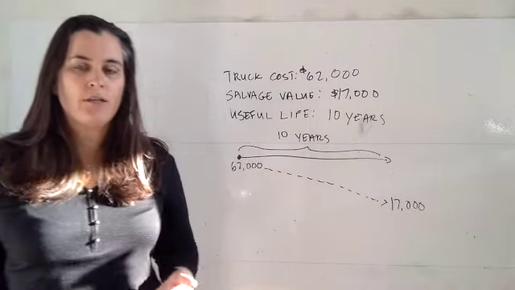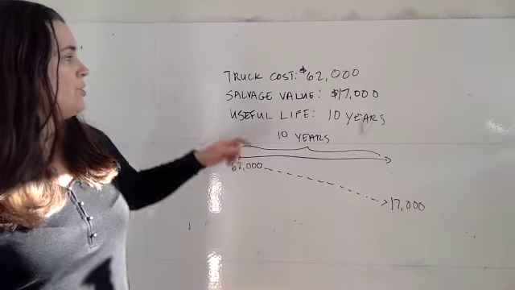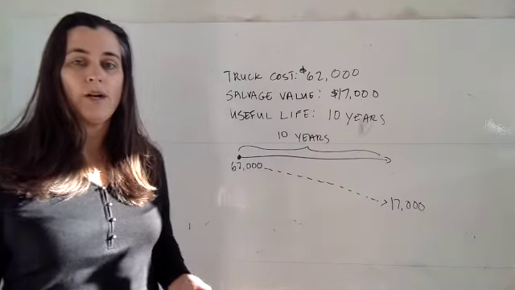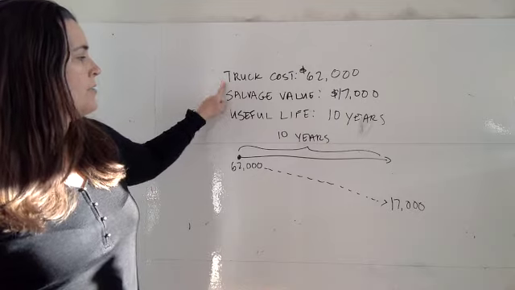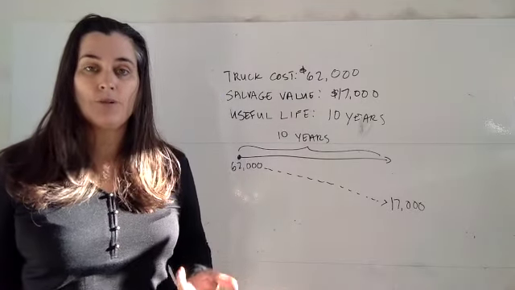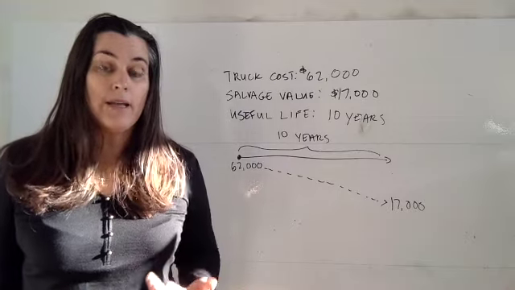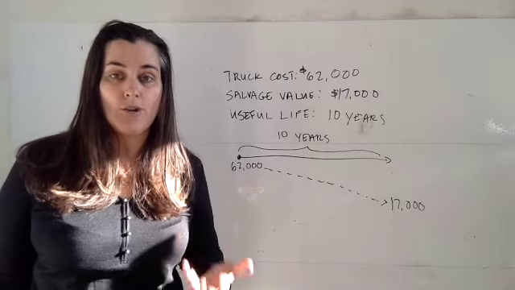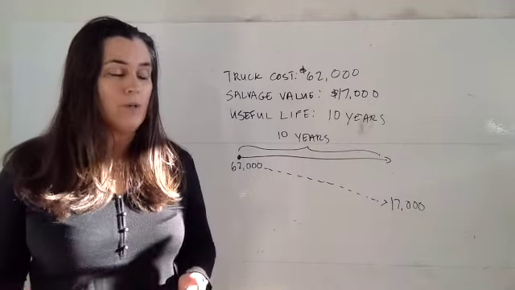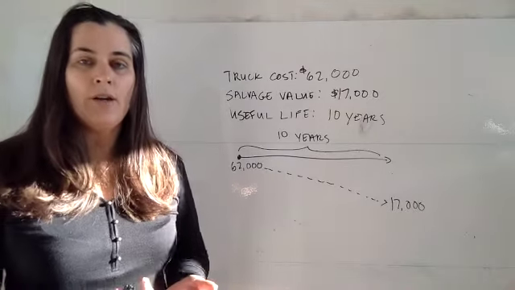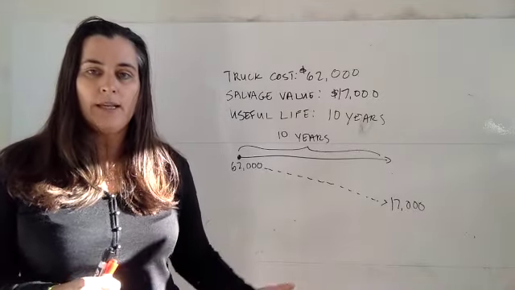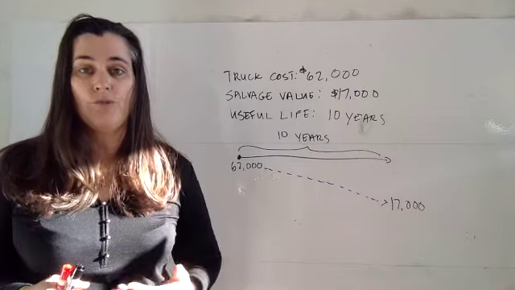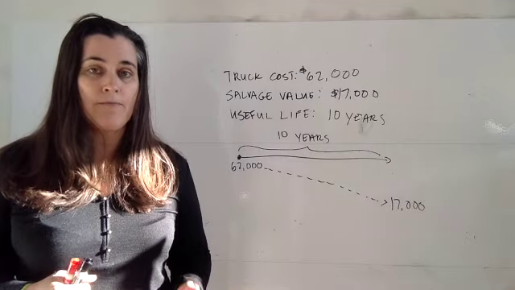So depreciation is the expense that we use to account for the wearing out of a long-term asset, like a truck. The idea being we purchase a truck in year 1 that costs $62,000, and we're going to assume that it's a 10-year useful life. Now, useful life is basically an estimate of how long we think we're going to use that truck. At the end of an asset's useful life, we're going to assume the asset no longer has use to us. So let the language guide you a little bit here, and just imagine a car or a truck in a business. At the end of 10 years, it really, truly no longer is able to operate as well as it once did, and we want to get rid of that and purchase a new car or truck to use in our business. Okay, that's the idea here.